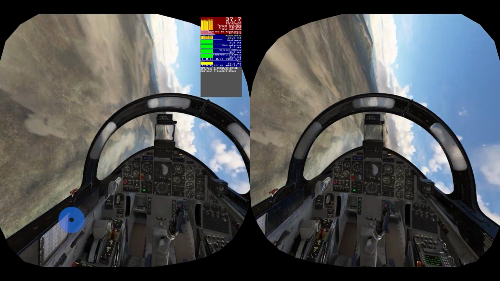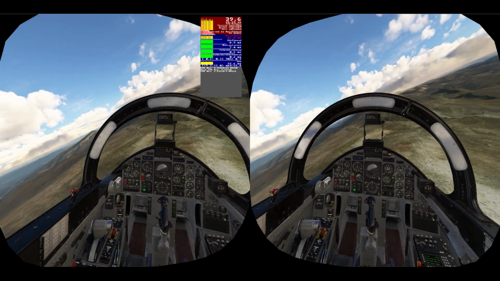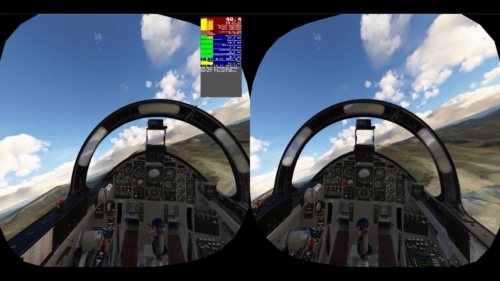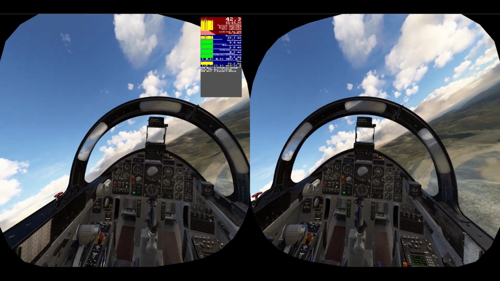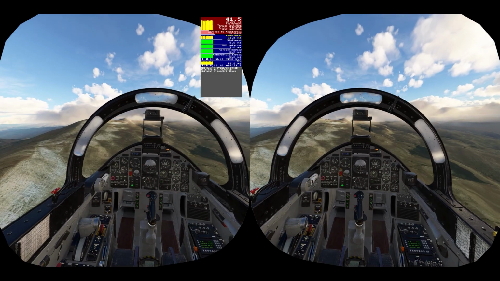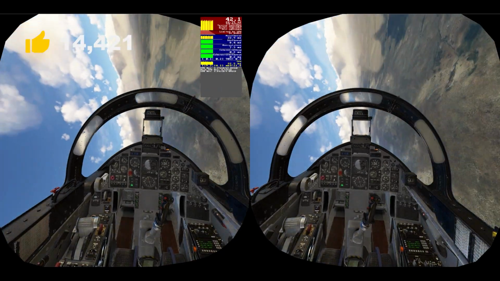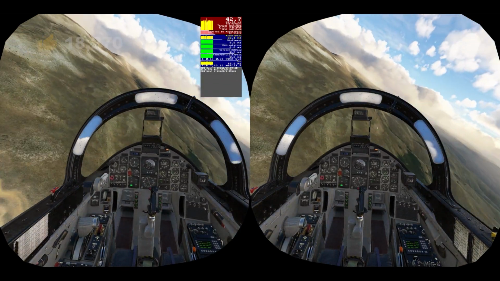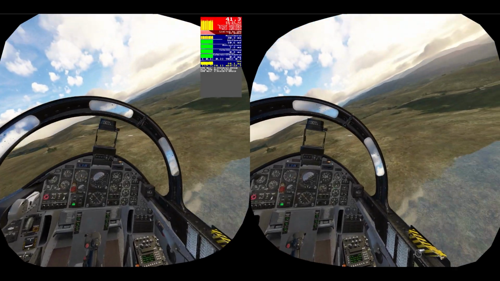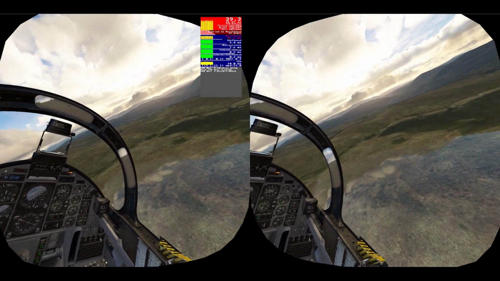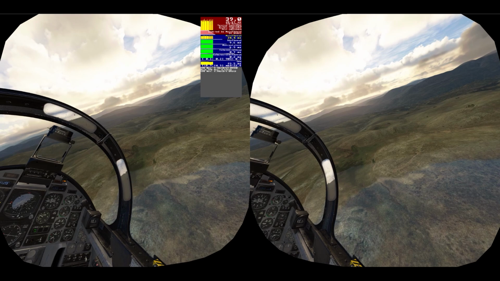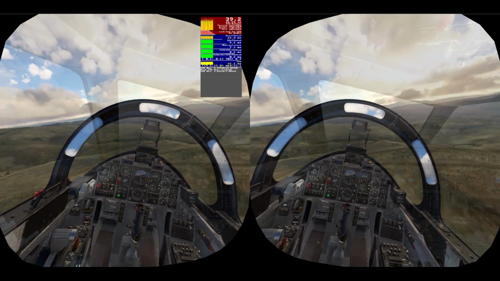Here you can see I'm flying the MB339. I've unlocked the frames. Usually I lock the frames at 32, but I've unlocked the frames here, so you can see I'm getting really good performance, very smooth. The slight stutter then was me just resetting my position in the cockpit. As I mentioned earlier, the graphic settings could be higher, but I'm loving the fluidity without any kind of ASW. It's really great, and you can see the reflections are really clear as well. I'm seeing slight drops in frames once in a while, but it's totally okay and it doesn't really bother me that much, so I'm pretty happy with the way this jet's behaving.